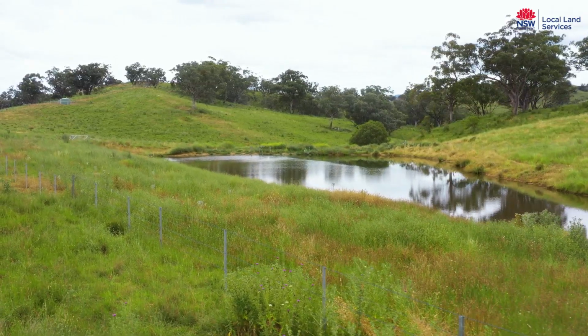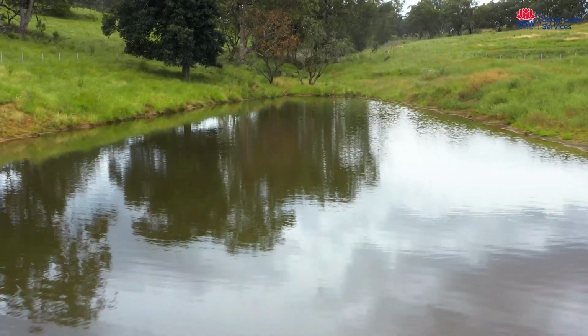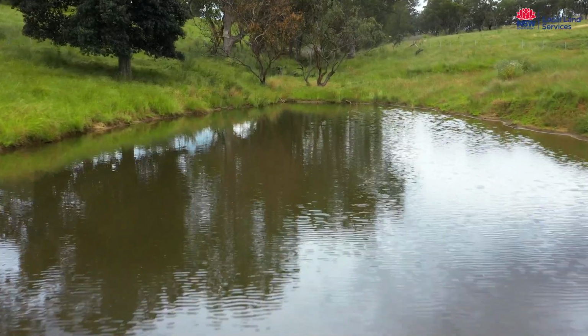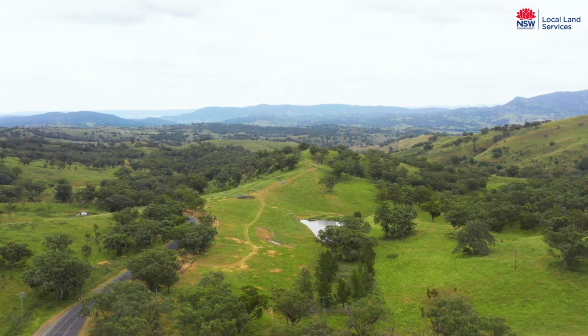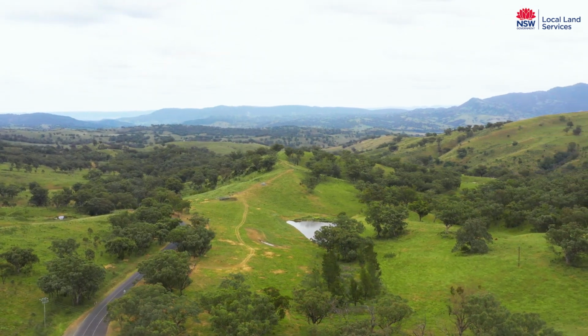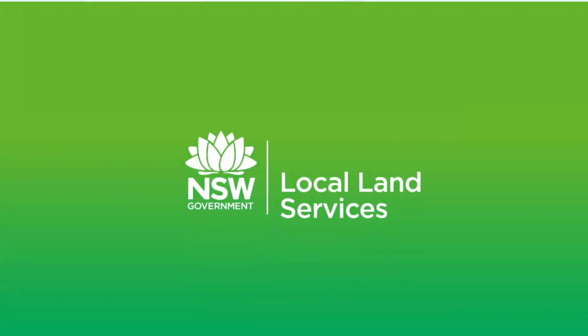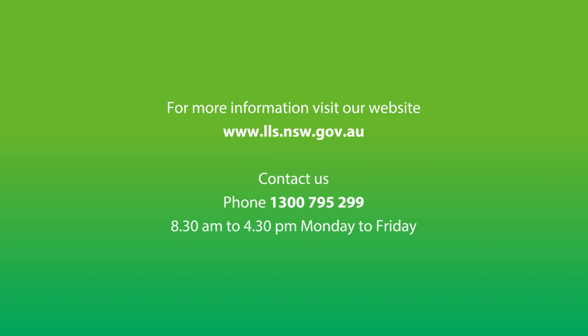Our Upper Hunter Eco-Action Sites are demonstrating small drought resilience projects you can put in place on your property, taking the stress out of your drought and stock water management. We're inviting land managers to come along to these sites for events we'll be running over the next couple of months. Keep an eye out on social media and check out our website for an event near you at Hillside near Gundy and the Gundy site near Merriwell.